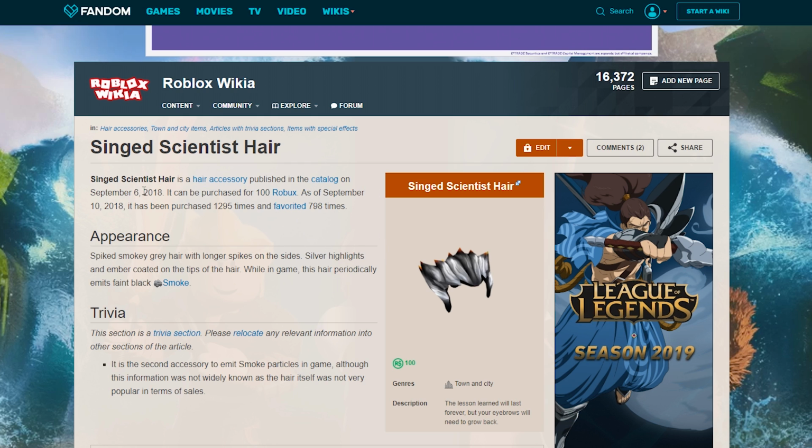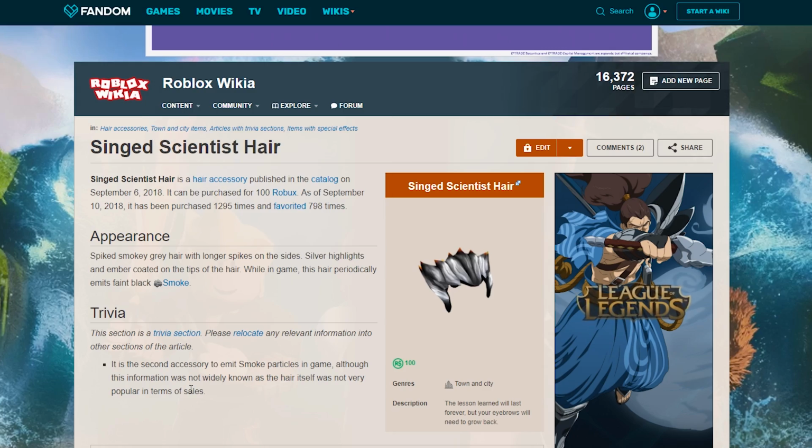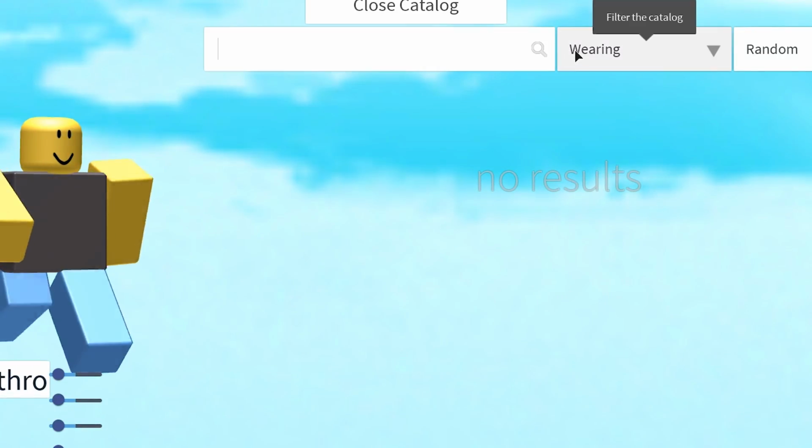But as you can see, it was published in 2018. So that's the main reason why a lot of you guys might not recognize this. It's a very recent hair on Roblox. And it's currently on sale for 100 Robux right now. And as you can see, I own it. But now when you take this in-game, you can actually check it out right now.